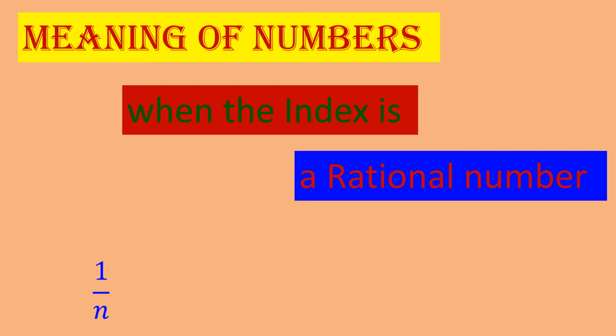So any fraction can be called a rational number. Any number which is written in the form of 1 upon n or m upon n, where the numerator can be 1 or a non-unity number. How m upon n differs, how it gives value to the number, that we are going to learn in this video. As you can see, m upon n can be written as m into 1 upon n also. So let us begin now.